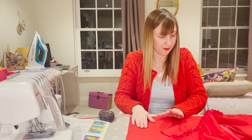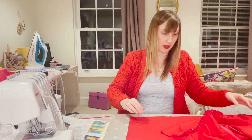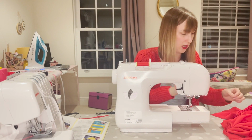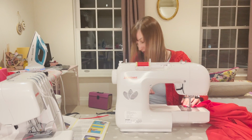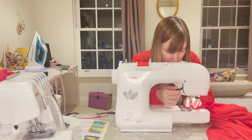So, all pinned, the next step will be to sew the shoulder seam. Now I could overlock, but because there are so many pins, I've decided I am going to sew this on the machine and then finish with the overlocker. So again, it's a 5/8 seam allowance. Just check your stitch. Mine's on 10, which is my zigzag stitch, which is what you should be on if you're doing this from home, following along with me.